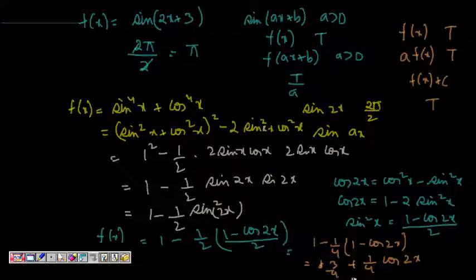So applying here these things, we see now that this cos 2x is a form f of ax plus b where a is 2 and b is 0. So cos x we know, it is period is 2 pi, so cos 2x will be, period will be 2 pi by 2 and hence it is equal to pi.